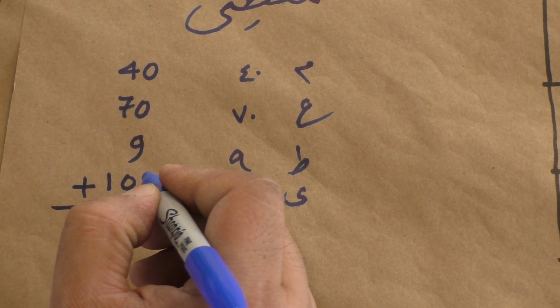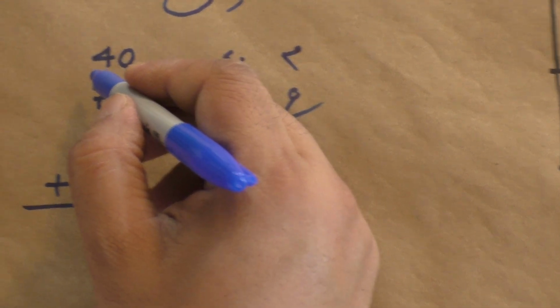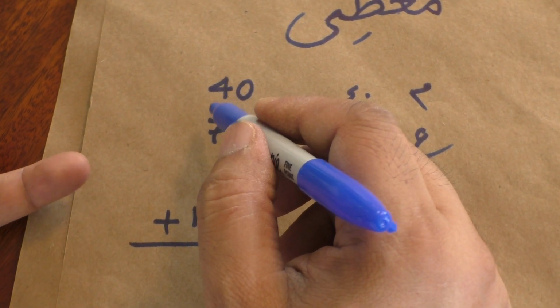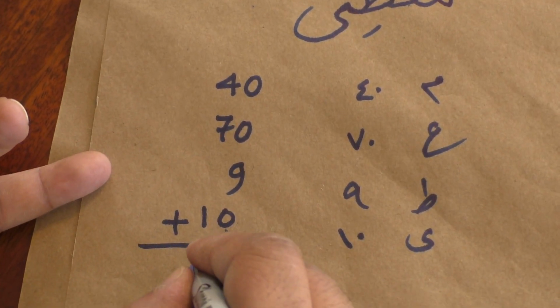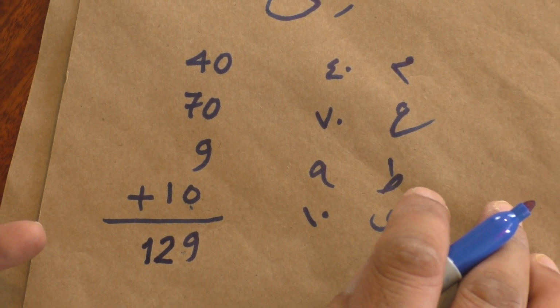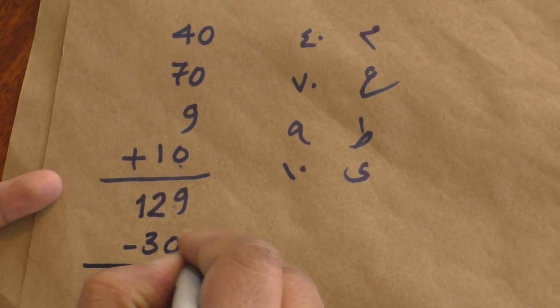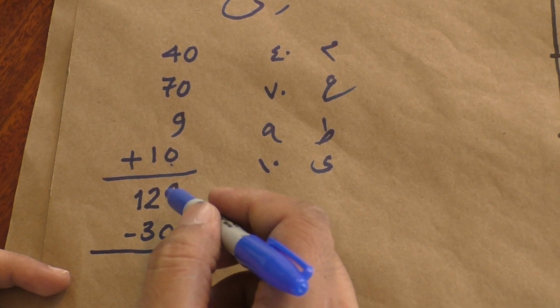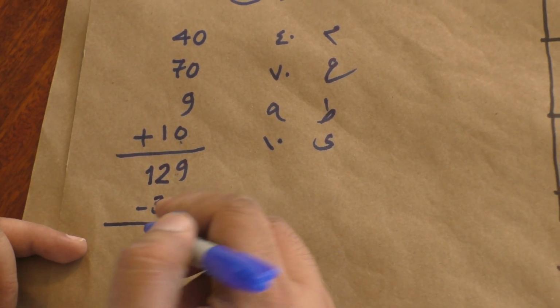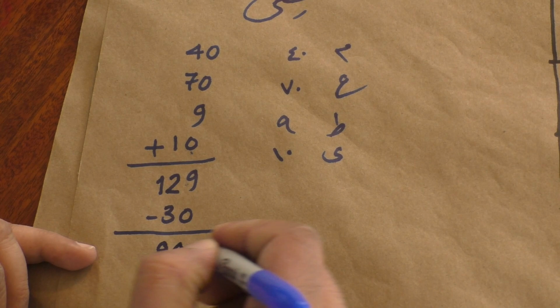Let's add it all up. What do we get? Well, we got a 9 in this column. And this is easy enough. 4 and 7 is 11. 11 plus 1 is 12. So we have a value of 129. Remember, our subtraction factor is 30. Well, how would you do that? If you take off 29, it's 100. Take off one more, you've got 99.